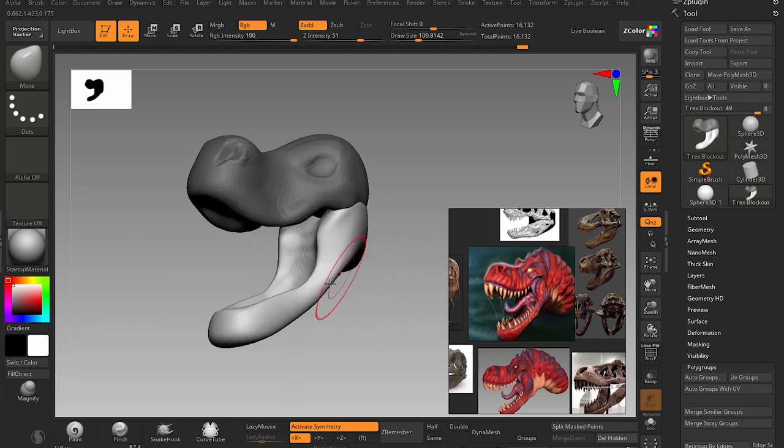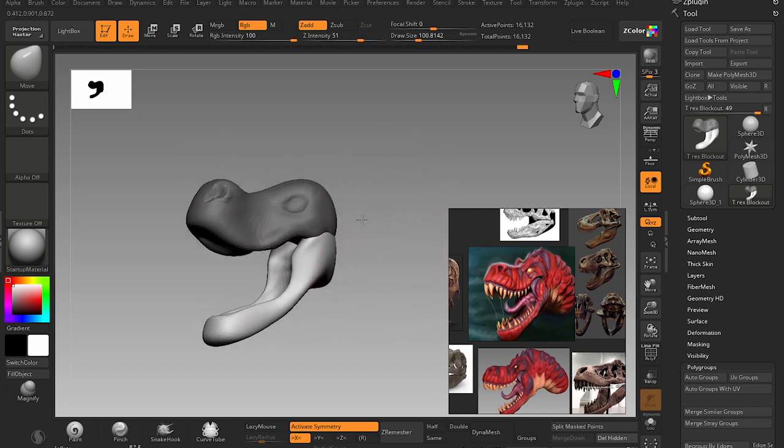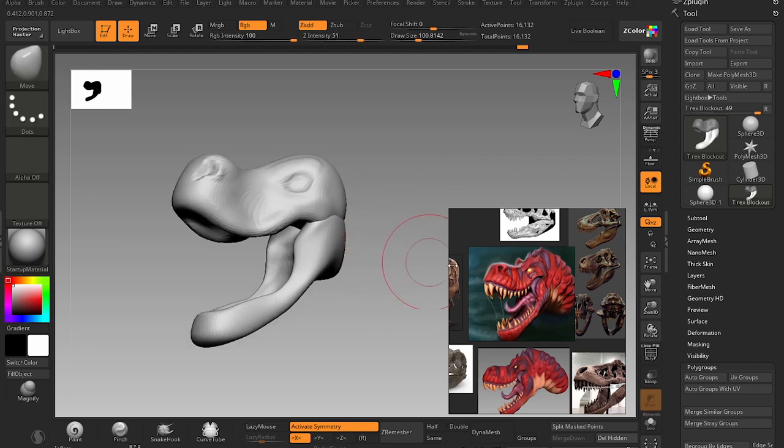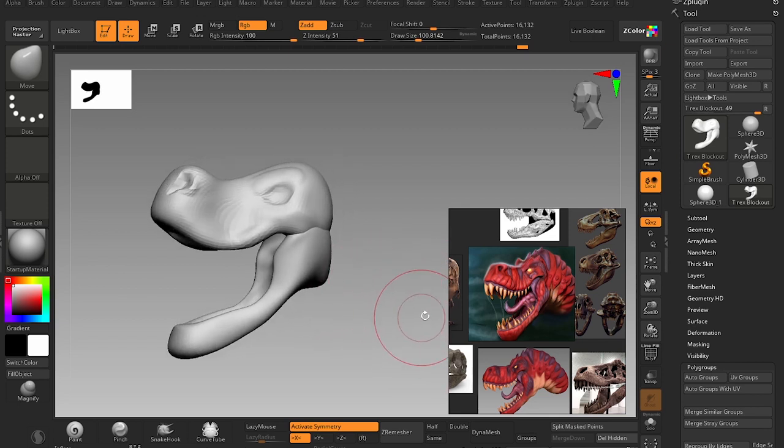Now there are multiple things which I want to fix at this moment, and as I told you, block out the primary shapes first. So here I can see the neck is the big part of this sculpt. So I will add a primitive.